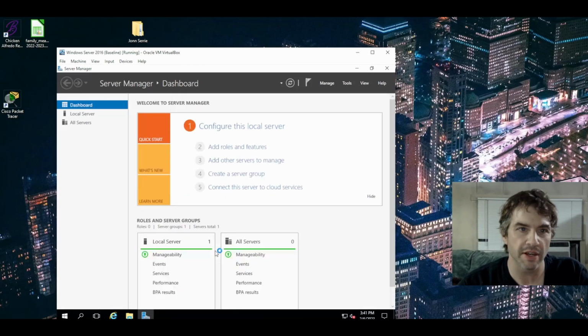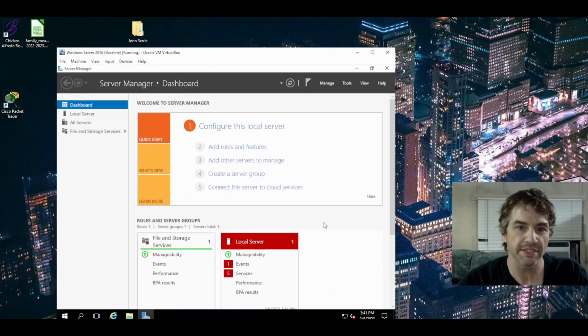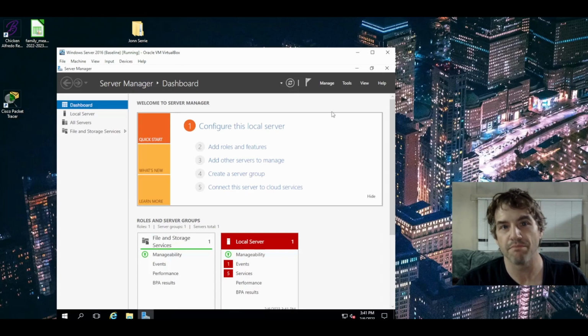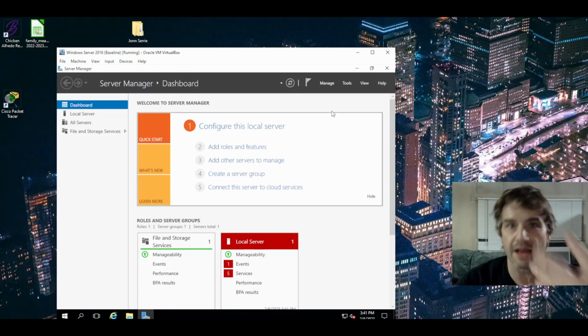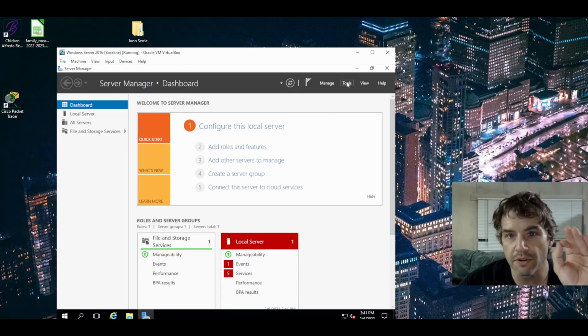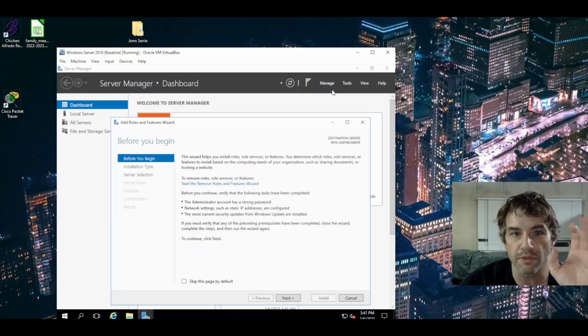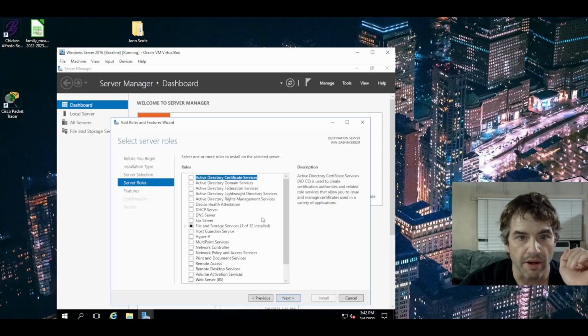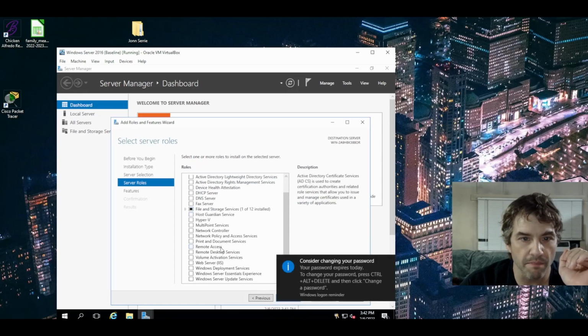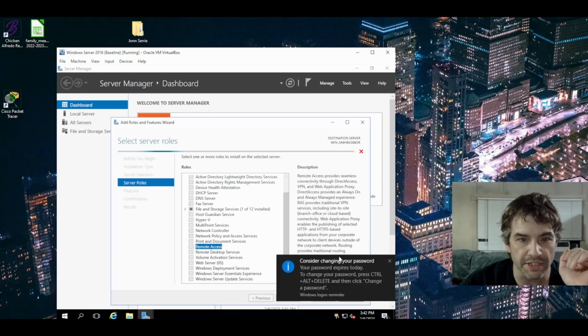First thing we're gonna set up on this is remote access. Remote access is what gives other machines the ability to connect to this machine. I don't know the technicalities of it. I just know that it's required to get this thing running as a router. So what you wanna do is you wanna go to add roles and features. And I always like skipping this. All right, so we're gonna go down here and install remote access.